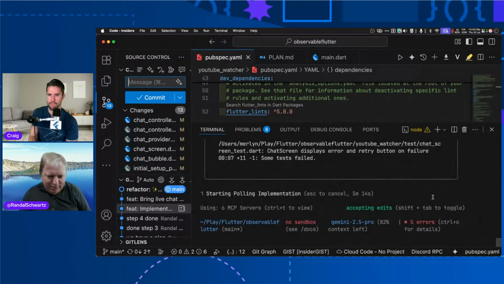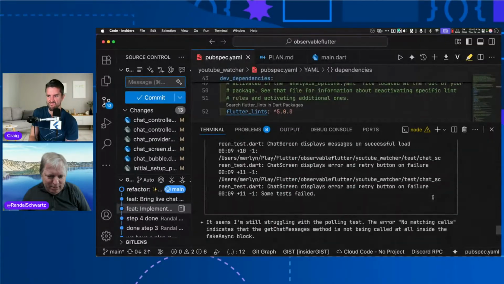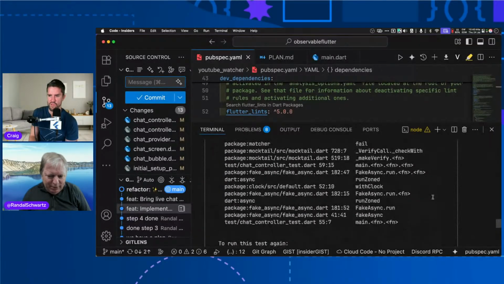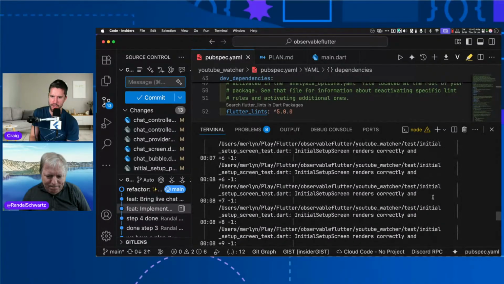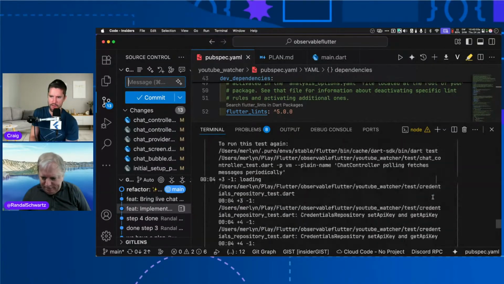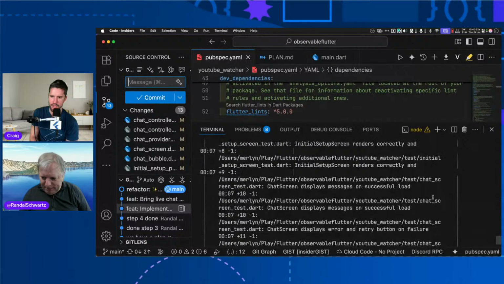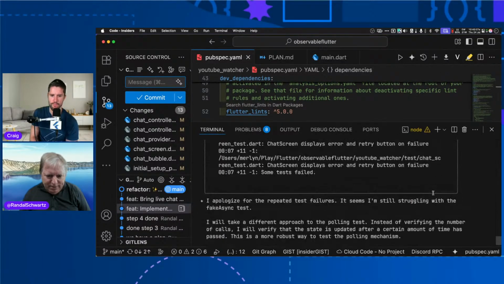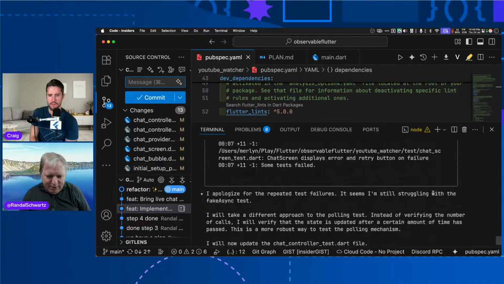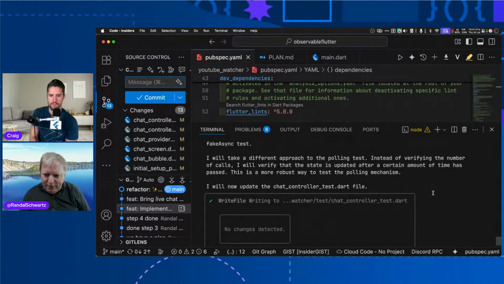Man, it's just spamming a lot of output. It looks like it was iterating on a test for a while, but I think at the bottom it said they were all passing, or did I hallucinate that? It's probably getting one file at a time. Let's see. No, it's still working. I don't like the no changes detected one though. It seems bad. Take a different approach.